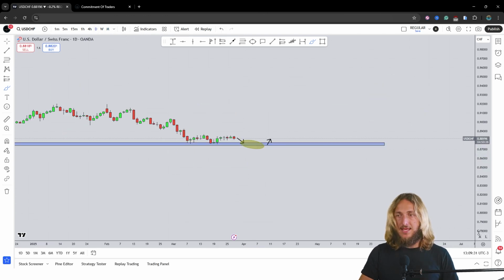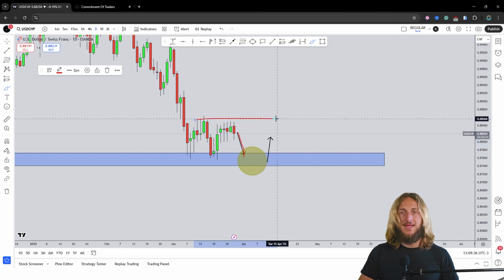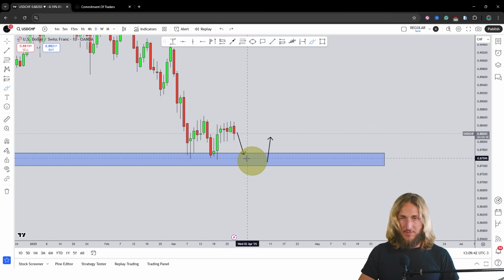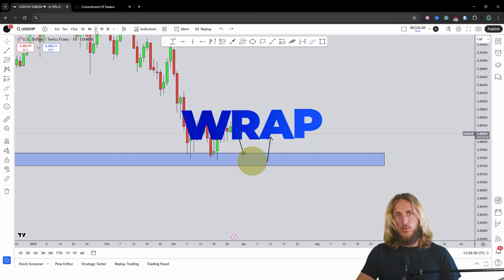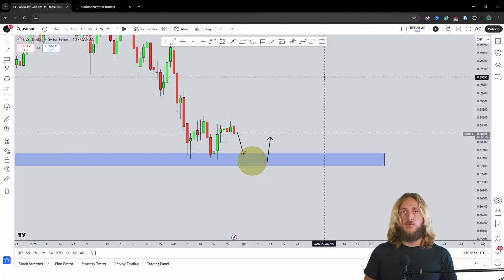But here on the daily, if the market will create this push to the downside, since we are at the moment in this daily range, we would have the creation of this M pattern testing strong weekly supply and demand. So in a situation like this, what would I expect? Well, as my students know very well, trading is reactive and not predictive. The monthly, weekly, and daily time frames combined with the COT data, those are the best time frames when it comes to the directional aspect of the market.